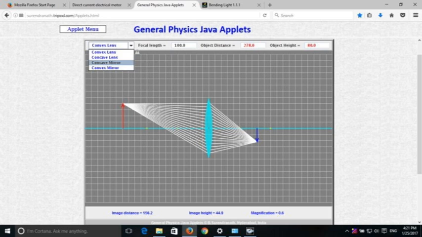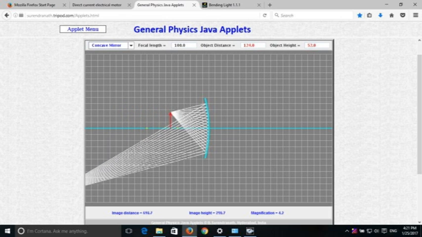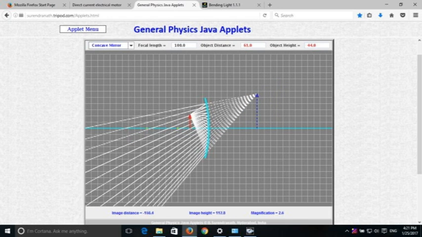But now, from a lens I can straight away go to a mirror. So this is a concave mirror, and the principle here is not refraction, this is about reflection. In the first case, I keep the object very close to the mirror, so the distance between the object and the pole of the mirror is less than the focal length. Here you see the image is formed on the other side, it's a virtual image, a magnified image, and this property helps you to use a concave mirror as a shaving mirror.